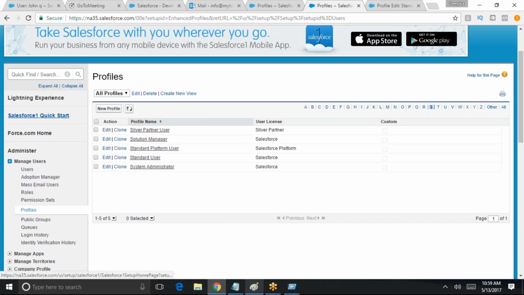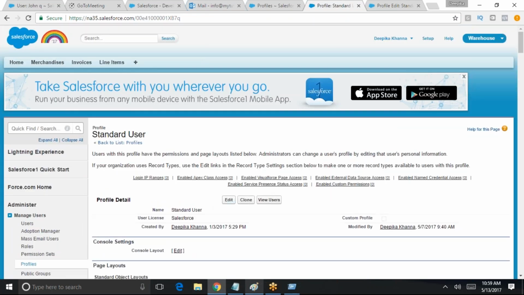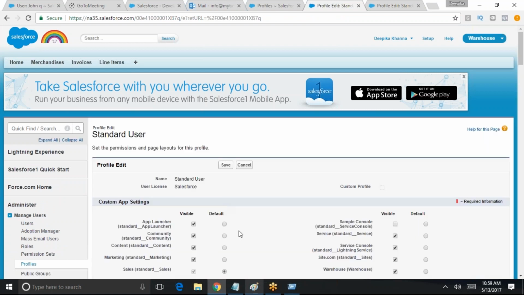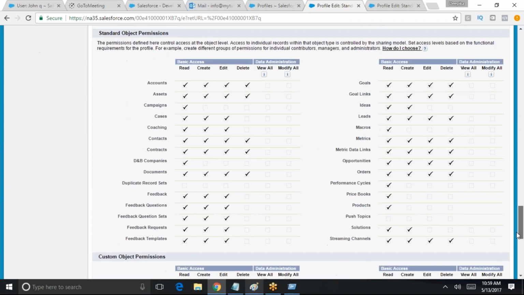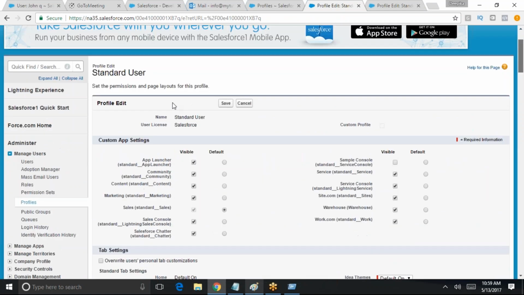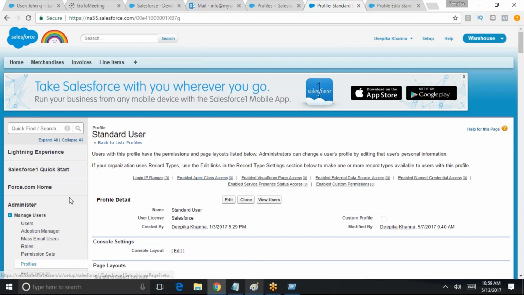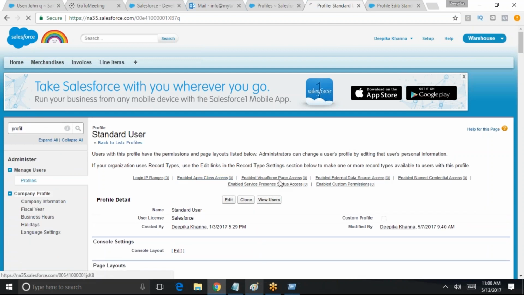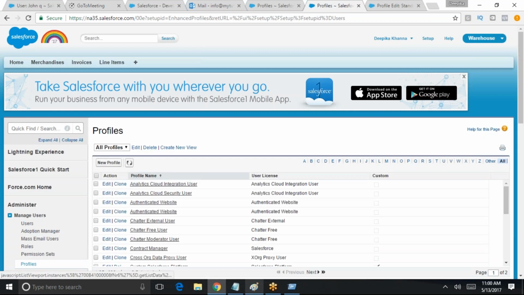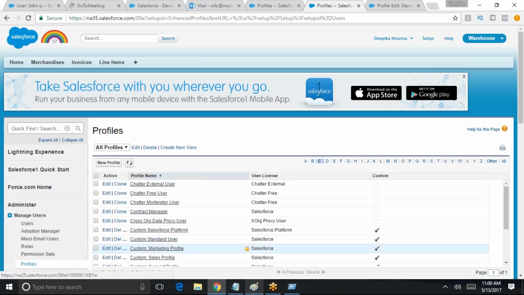Go to the standard user profile, okay? And in this standard user profile, let me take away the delete access. Oh, go to the custom standard user.